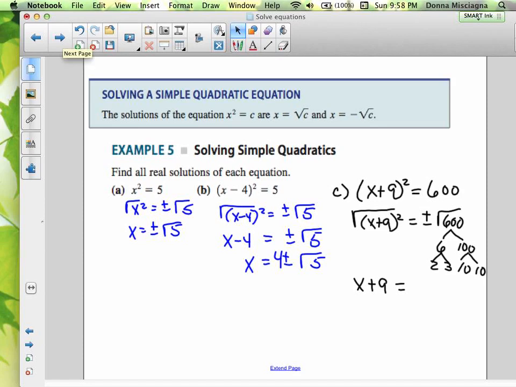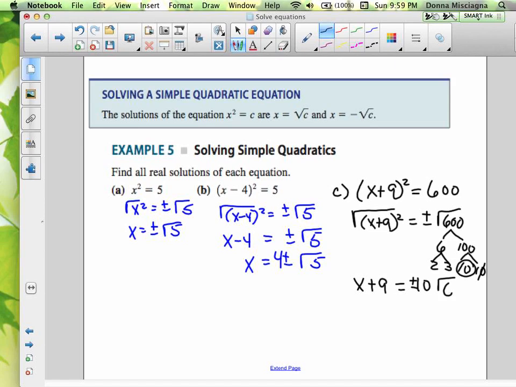So one 10 comes out, because it takes 2 factors to take a square root. A square root is what multiplied by itself equals what's in the radicand. So the 10 can come out of the radicand. Oh, don't forget your plus and minus. But the 2 and the 3 cannot. They do not have a buddy. So this is going to be plus or minus 10 square roots of 6. So we can simplify that radical. Again, we're going to subtract 9 from both sides. x equals negative 9 plus or minus 10 square roots of 6.